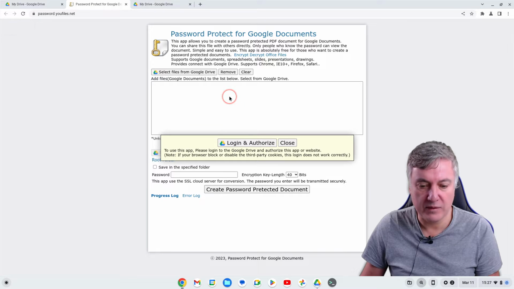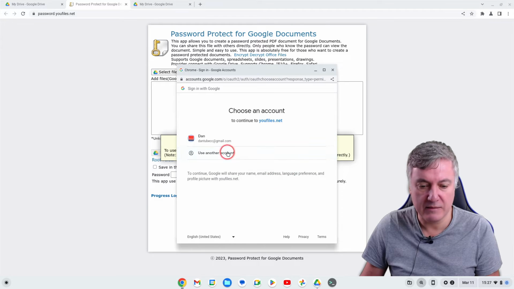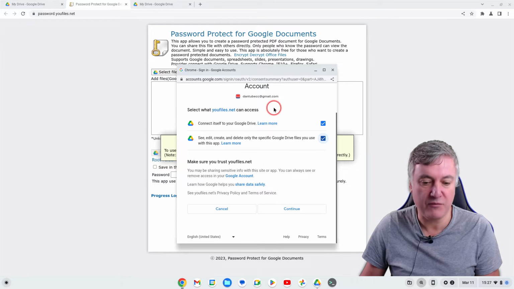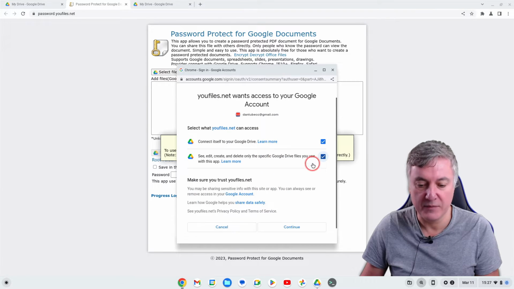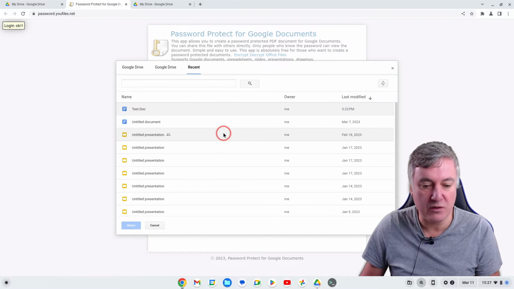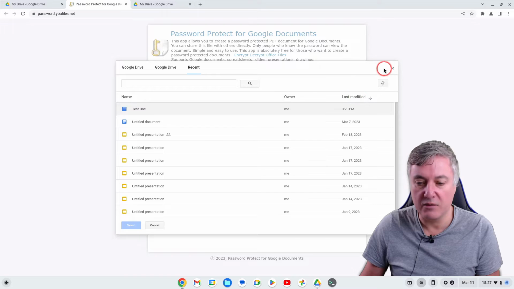Nothing's happening. I don't know why it needs to be authorized again. Just click on there again. It's because we should have ticked them two boxes. Okay, so you need to tick them two boxes when you installed. That's fine. If not, just do it now like I'm doing here. And then hit continue. Because without clicking them, it doesn't have access to your Google Drive. Okay, so let me just go back to you.